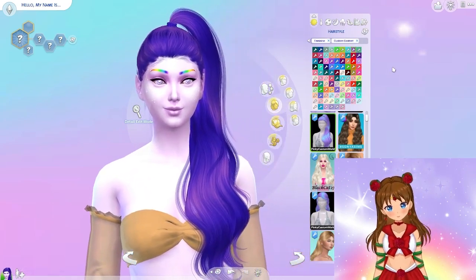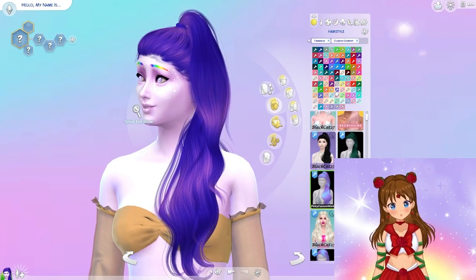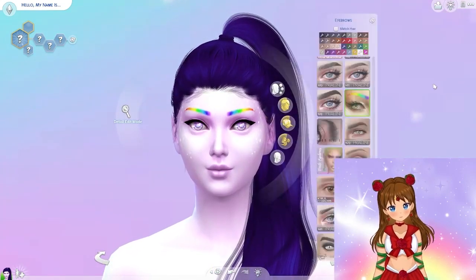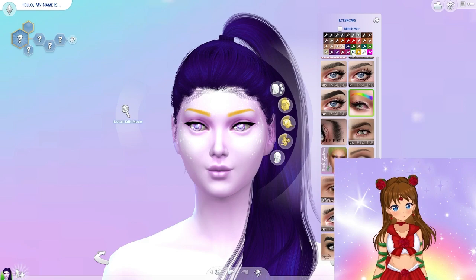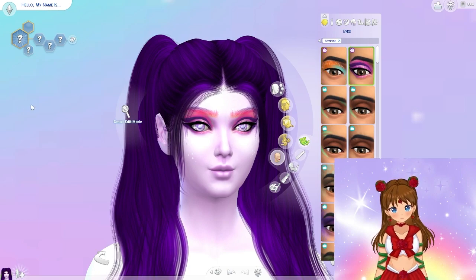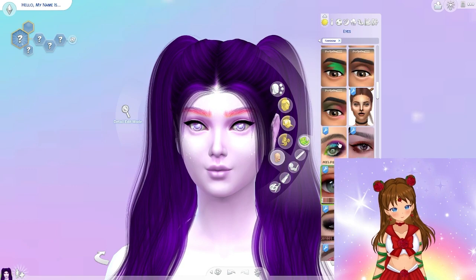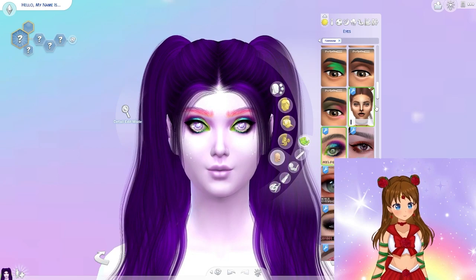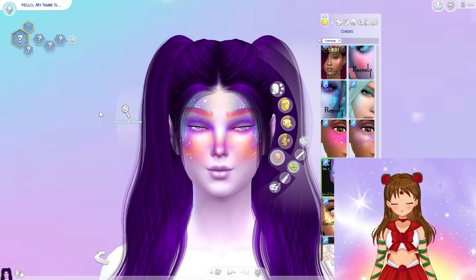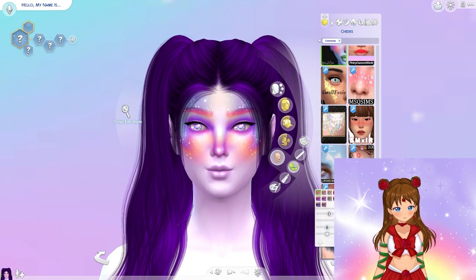Help this child. Yeah, I know. I really, help this child. I think I'm going to go with the purple, but I need to find different eyebrows. I swear to God, actually that doesn't look half bad on there. Look at this queen, y'all. I think I'm going to keep that. I'm going to be honest. That right there. And stuff like this.